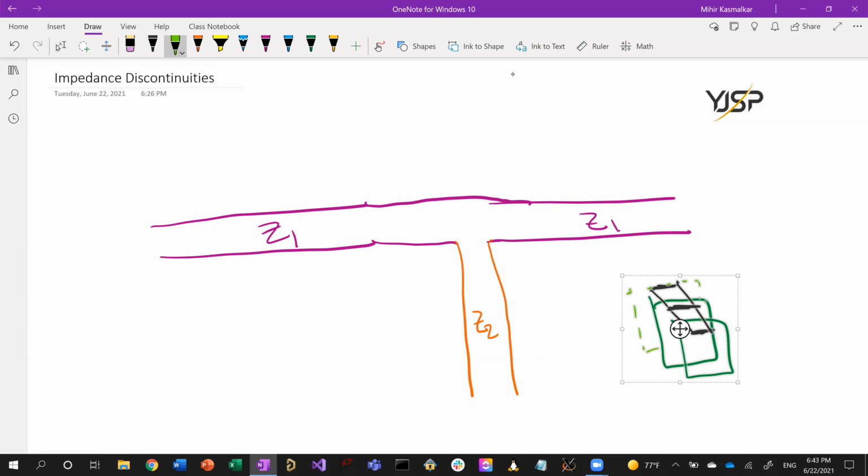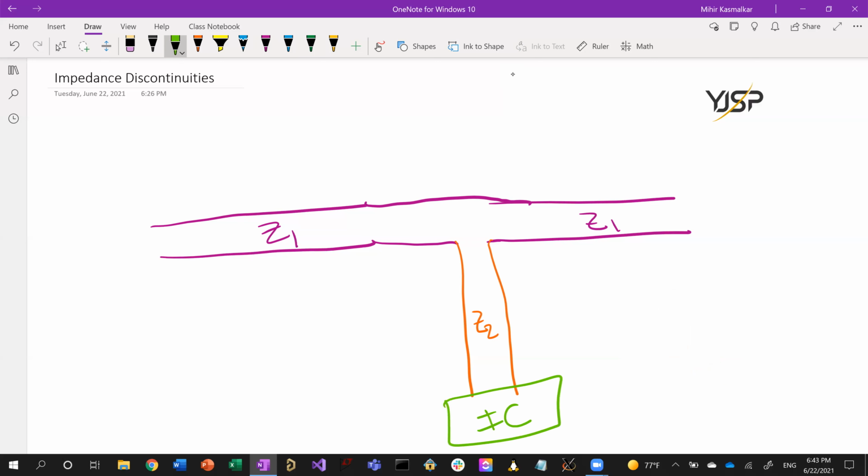And so how do you resolve that? Actually, it doesn't even have to be disconnected at the other end. This could be terminated at an IC, and this could be terminated at an IC, and this could be terminated at an IC. It doesn't have to be an open circuit. It's this junction, that branching point, that creates these two branches, and that's the real issue here, because you're changing the geometry of the transmission line at this point.